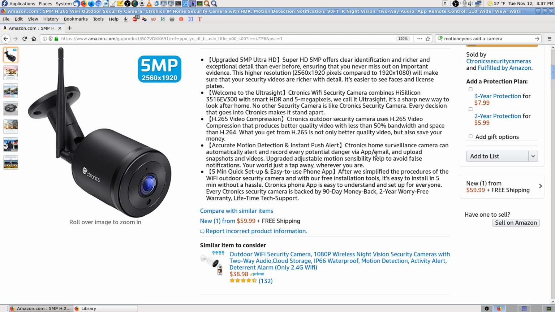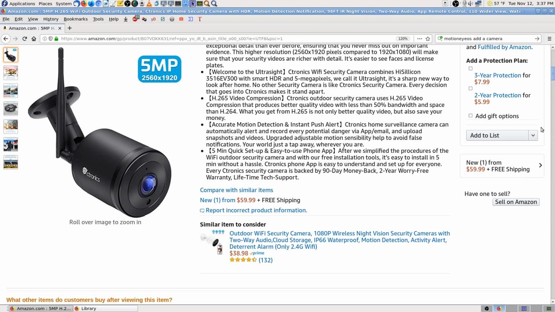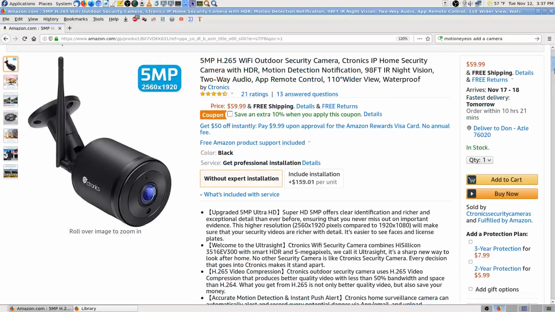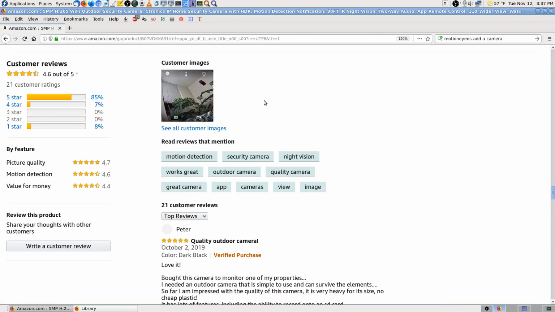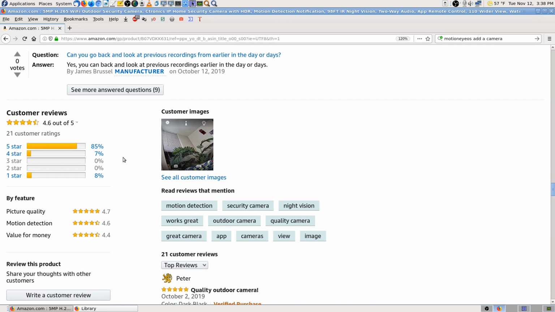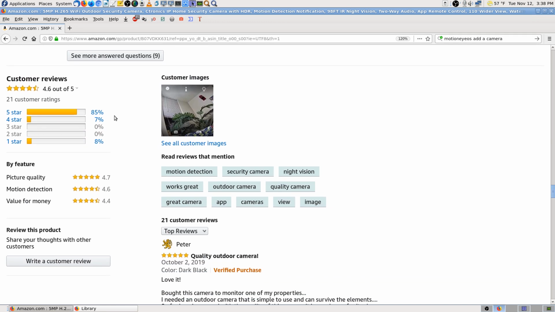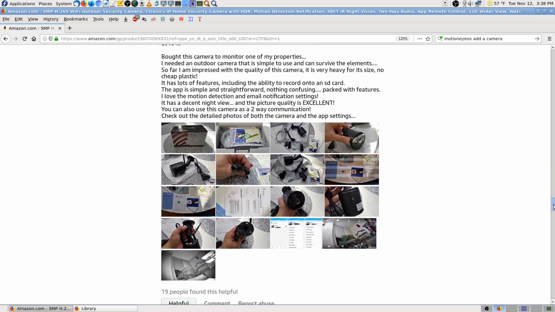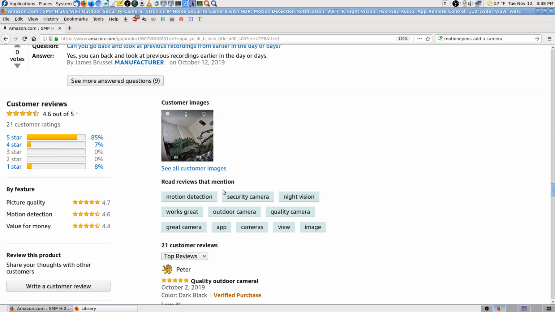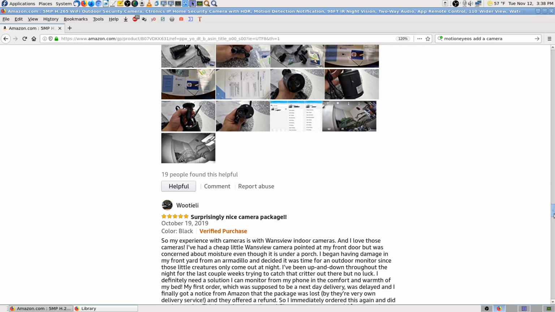I was trying to find anything that seemed interesting about it there. I'll click on it. It doesn't have a super large amount of ratings, but in that small amount of ratings, to have 85% 5-star, I thought that was pretty good. And the other ones just had so many other negative things. I can't remember. I started to go through all those pictures, but I won't do that right now.